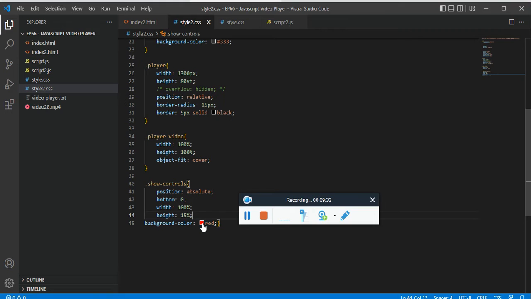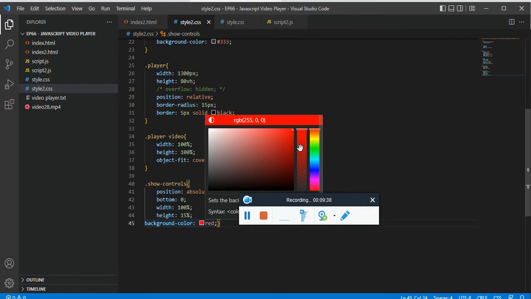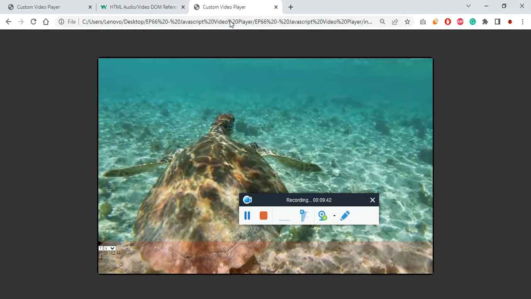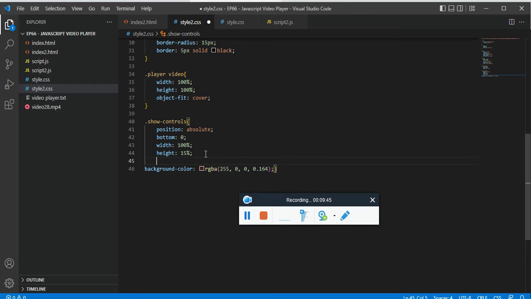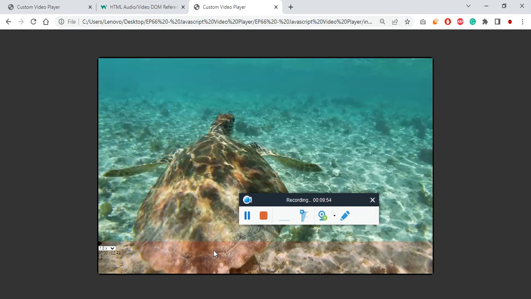Let me make the opacity lower so that you can see through it. And of course we need to give z-index 2, so it would be at the top, and cursor as pointer. So if I hover on it, it will turn into pointer. You can see that's working.